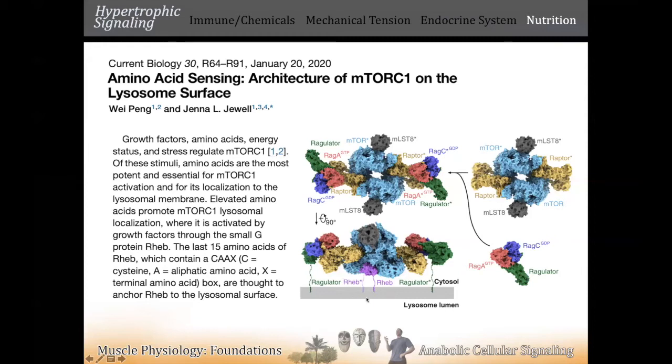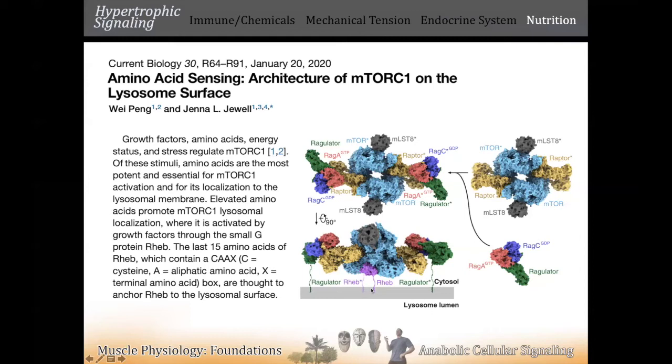And here we have Rheb, right? We have Rheb here, and we're facilitating interaction with Rheb. So this is the taxi, right? This is the commuter that's going to deliver mTOR. It's going to bind to Raptor and deliver the mTOR complex. You see the complex here, MLST8, right? That's Tom Cruise. That's Lestat. That's GβL, G protein beta subunit-like. And there's Raptor and the mTOR complex. And so RAG, GTP, is going to bind to Raptor, and that's what's going to mobilize it. That's what's going to move it and get it to interact with Rheb.